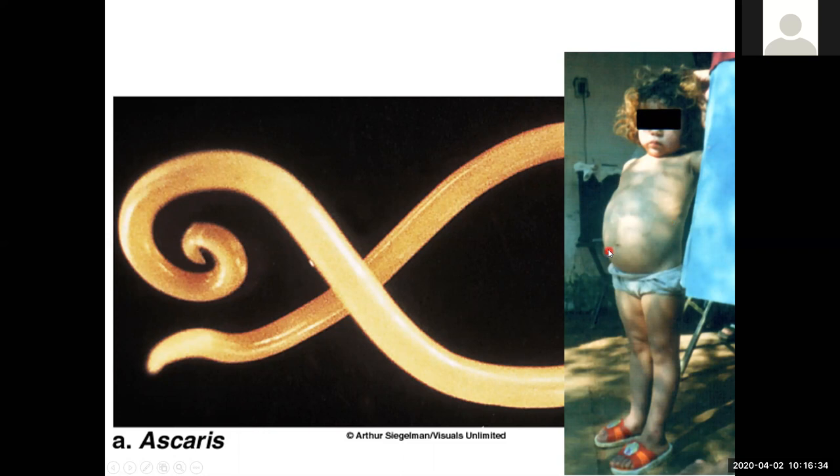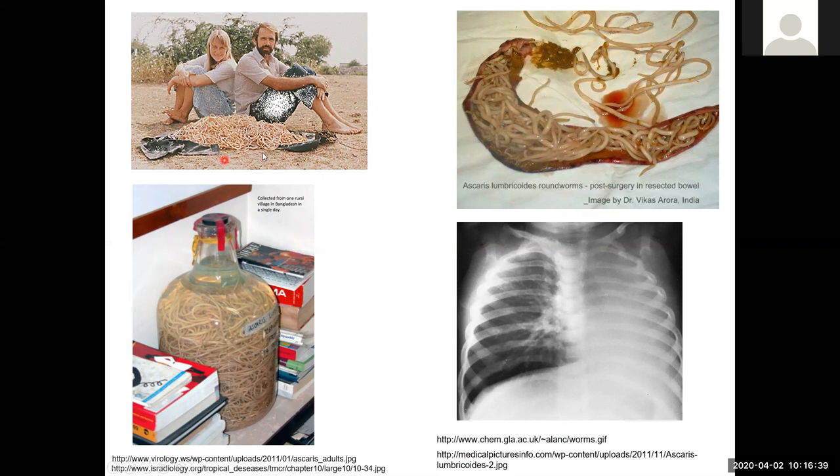This is a very dangerous disease as it will block the intestine. This is a picture of two surgeons that surgically removed this amount of Ascaris from a village in Africa that only had 70 people. It blocks the intestines, and this is a bowel resection where they had to cut it out because so many were blocking the bowel. This is a dangerous thing to have. This is apparently somebody taking a fermentation jar — about three to five gallons — full of Ascaris, and they taped it down just for good measure.